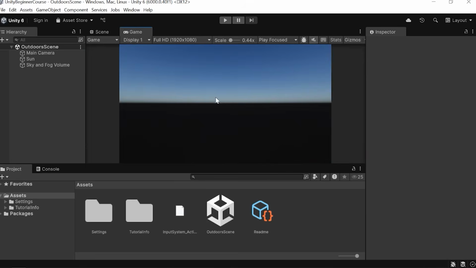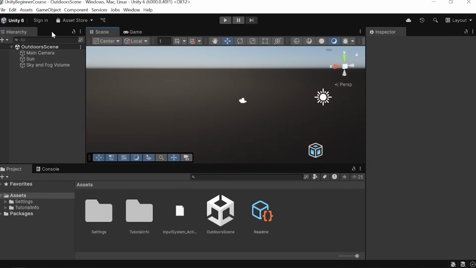A camera in the scene represents the game view and the player view, and it specifies which type of camera is used in your game. For example, FPS or first-person shooter, first-person character, third-person character, isometric camera, top-down view, which is very useful for strategy games, 2D view, and so on.